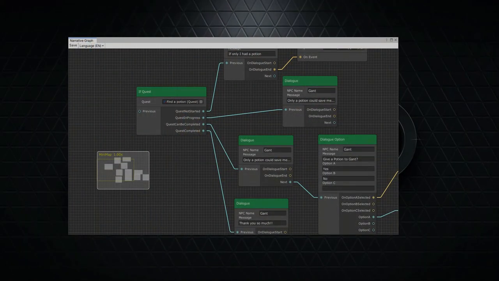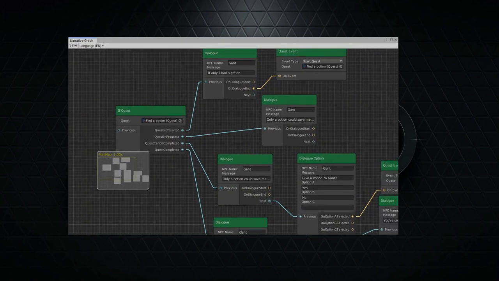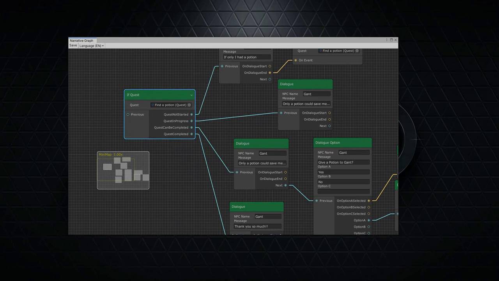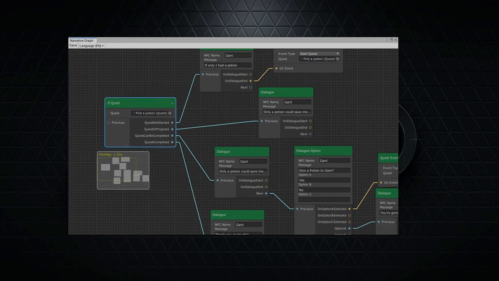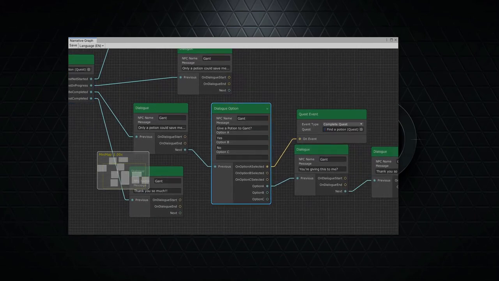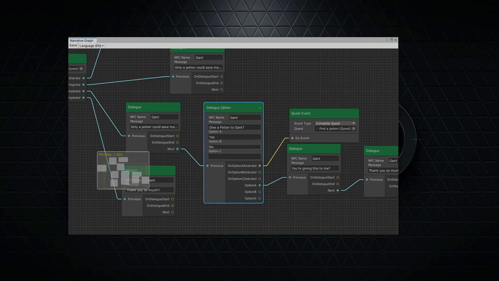So guys, this is the final version of our dialog node. In our dialog node we can create dialogues that are connected and linked to quests and global events. So for example here we have an if quest node, we can select a quest and then we have dialog options for the quest if not started, is in progress, can be completed, or the quest is completed. We have as well options, so an NPC can offer different or several options to a player, and the player will actually choose what to do.